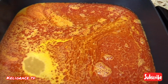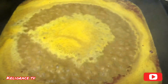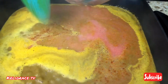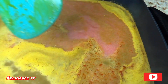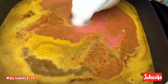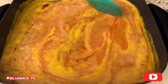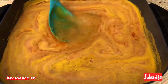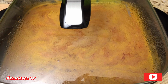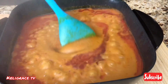So as my skillet is really hot, you can see that. As it starts boiling, I'll go ahead and add my tomato, and I'll add my onion too. I'll give it a good stir, and now I am going to cover it and let it simmer for 8 minutes. Okay. So this is after 8 minutes, guys.